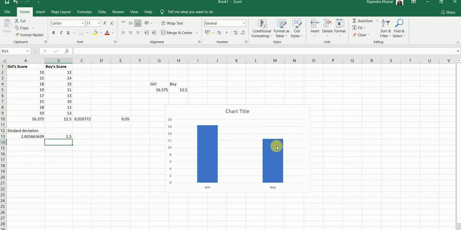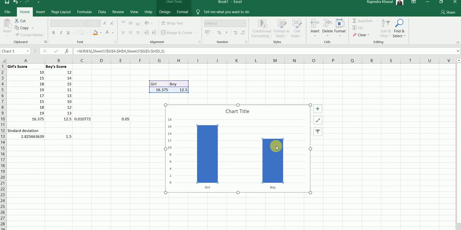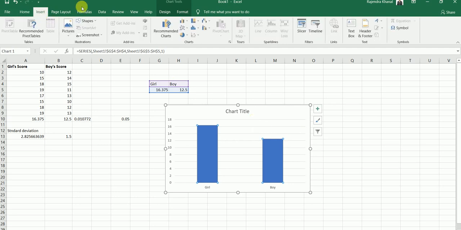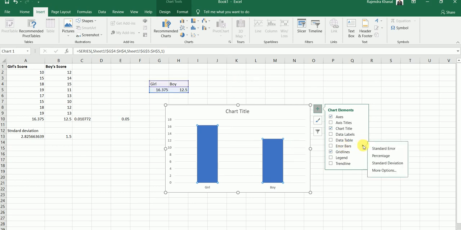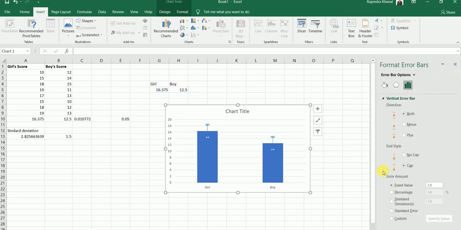To do so, we will click on the graph, right? I already showed how to insert the graph. Go to insert and then select this. So we have already done that. So I will simply click here and then go to error bars. But you need to click here and go to more options. More options, and of course here we can also select what kind of error bar we want, like both, or cap with caps, or minus.